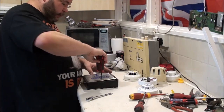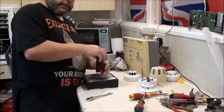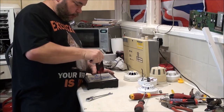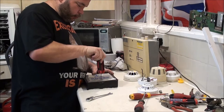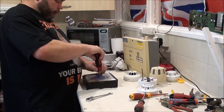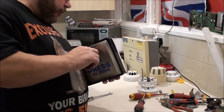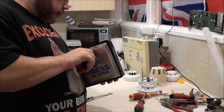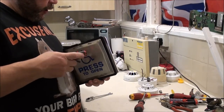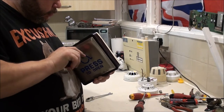So now, try and find the screw. There we go. Told you it could be a bit fiddly. Yeah, that's got it. Okay. Now, being such a large box, you'd have actually thought there would have been a bit more to it inside than there is, but no. I didn't even realise these were wireless either. You know, whenever I've seen them up on the wall, I've always thought there was a wire going to them. I suppose one of the reasons it's large is to make it easy for people to hit, especially wheelchair users. There we go.